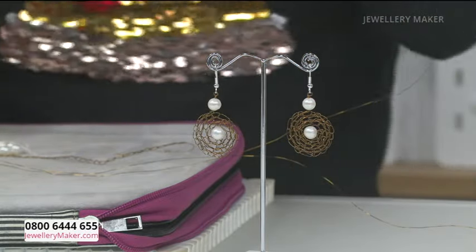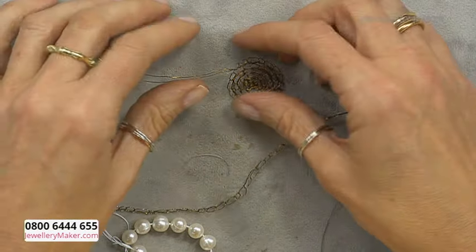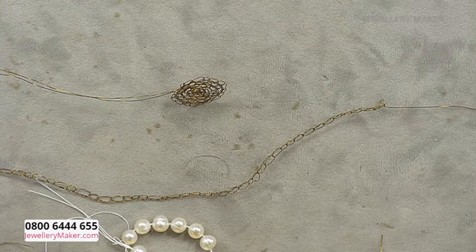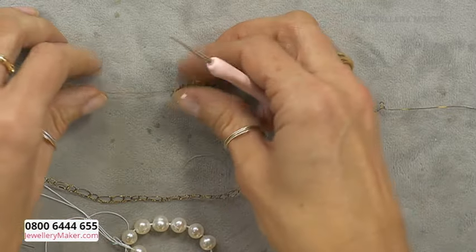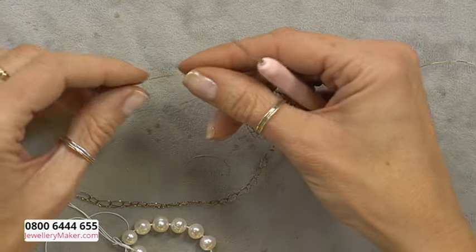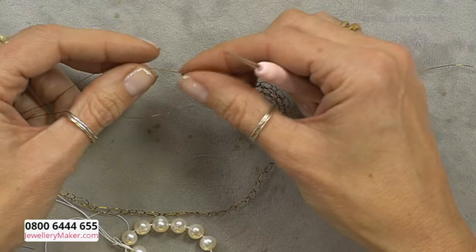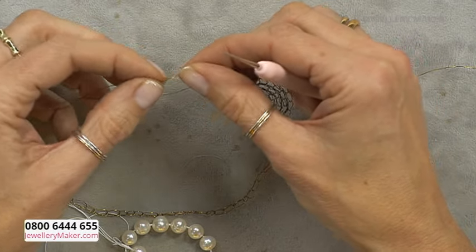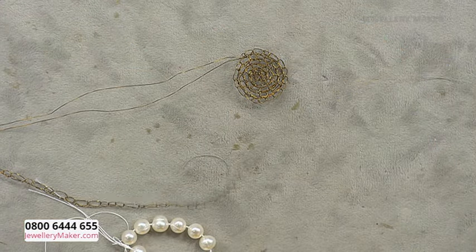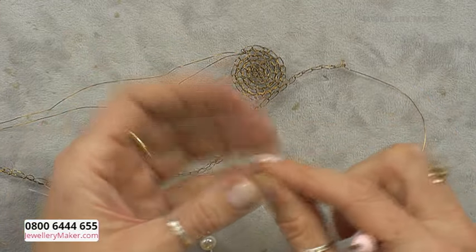So you can see here, you'd build it in exactly the same way as we did. You'd have that long line, you'd set it up in the same way, and I use the same size hook. The wire that I've got, I've deliberately looked through my stash of wire, and I've got a 0.25, so it's a nice fine wire, and I'm also looking for a soft wire. What we don't want is a 0.25 that is really rigid. So look through your stash and get the softest wire that you've got.